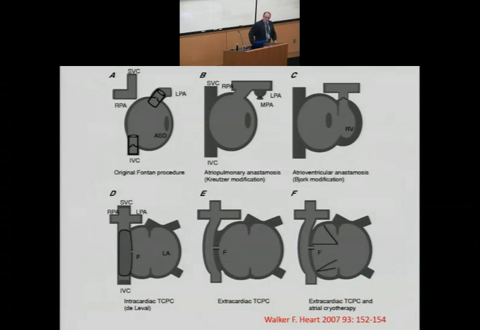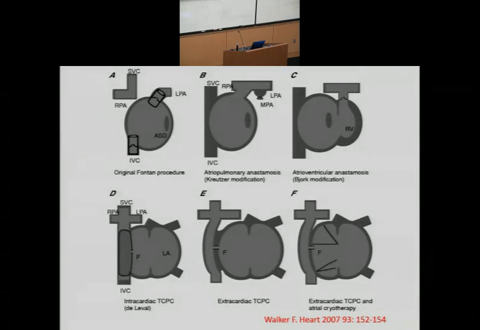But over time, you can see on the top left would have been the first Fontan operation, which we've just described. Various people made modifications to these. There was the Kreutzer modification, and that became the Björk modification. But these bottom ones really are where we are. These are the patients we tend to meet today. Many of these patients did well for a while but didn't survive.